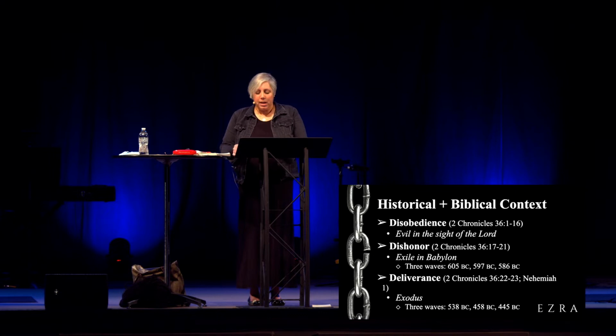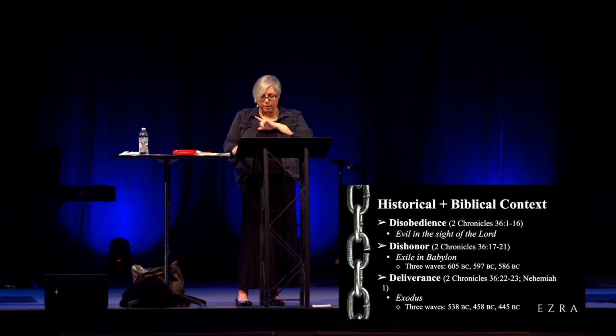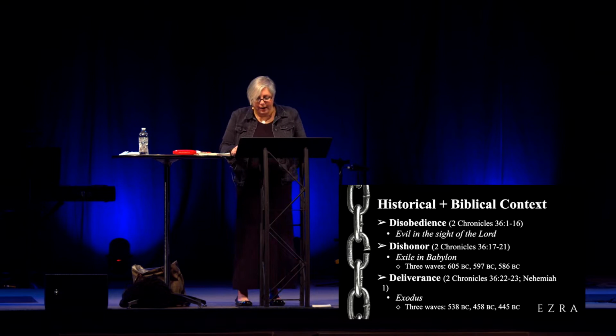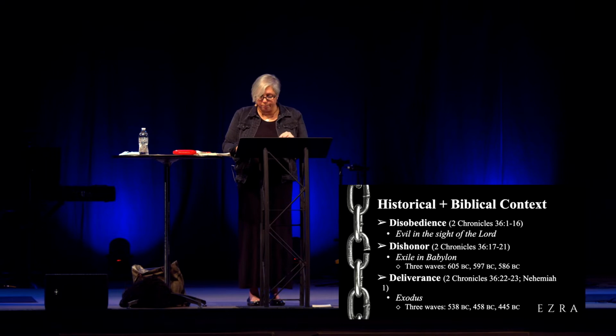Deuteronomy 17. I thought it would be helpful to look at this passage. So Deuteronomy 17, 14, 15, and then 18 through 20 is what I'm going to read. God says this: when you come to the land that the Lord your God is giving you, and you possess it and dwell in it, and then say, I will set a king over me like all the nations that are around me, you may indeed set a king over you whom the Lord your God will choose. One from among your brothers you shall set as king over you. And when he sits on the throne of his kingdom, he shall write for himself in a book a copy of this law, approved by the Levitical priests.